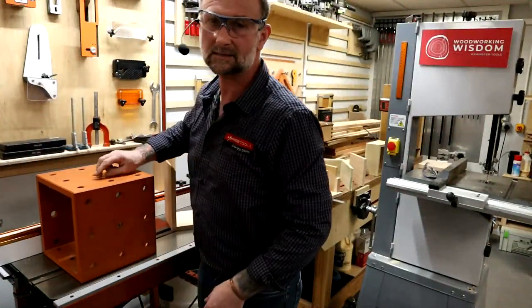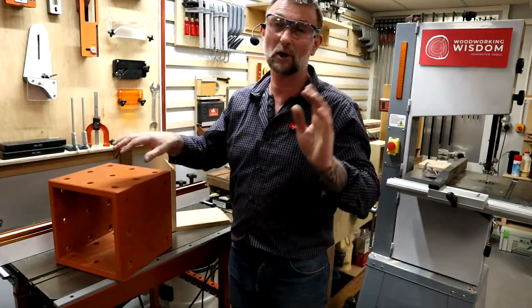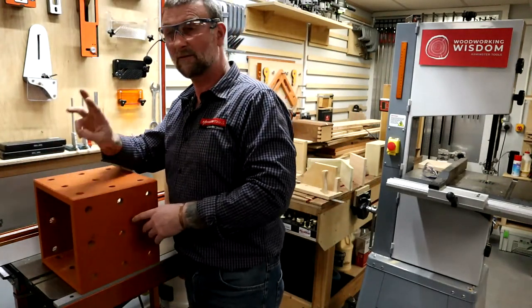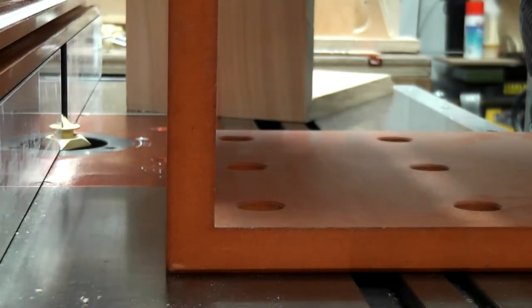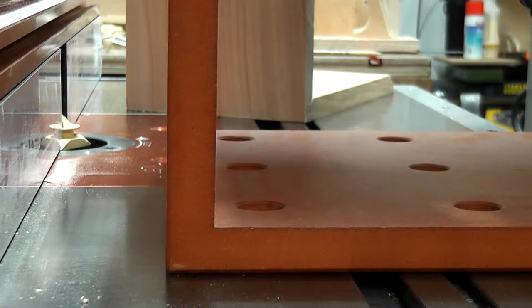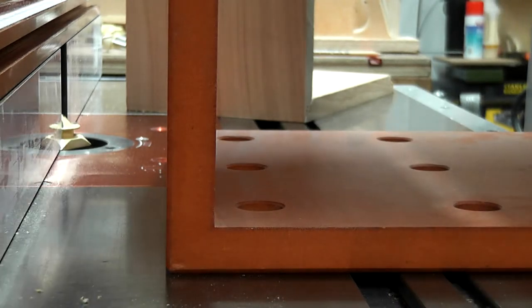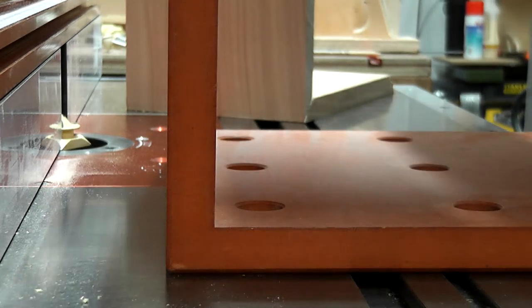All right? This is a little display that we made to display some of the UJK stuff at a show back along. But I made this box with the Mitre Lock. So if we can go to three again, there you go. That corner is a Mitre Lock corner. Almost completely invisible, just showing with good clamping and material that's the same kind of color and texture, it can be invisible.